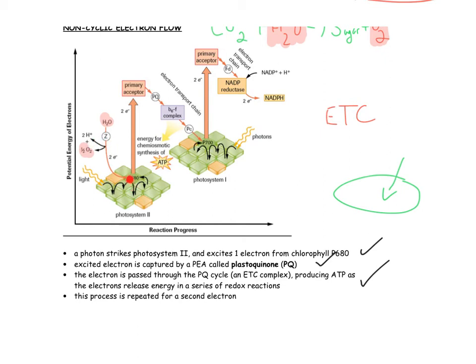Okay, so electrons leave P680 and go and fill the hole in P700, because meanwhile P700's electrons have been excited and absorbed by a different primary electron acceptor, ferredoxin this time, and then eventually to NADP reductase, an enzyme responsible for reducing NADP plus to NADPH. I think it's time to write a little bit more down.